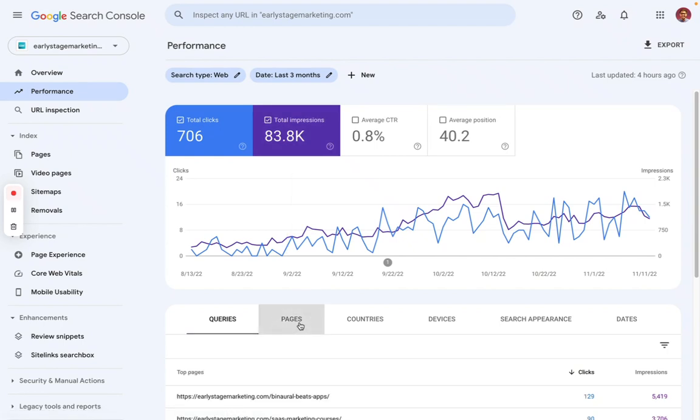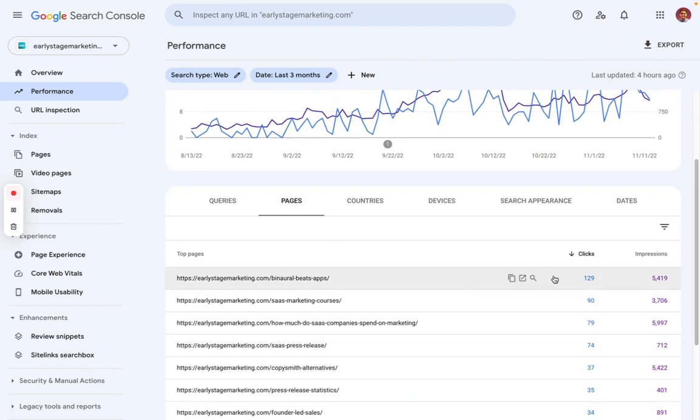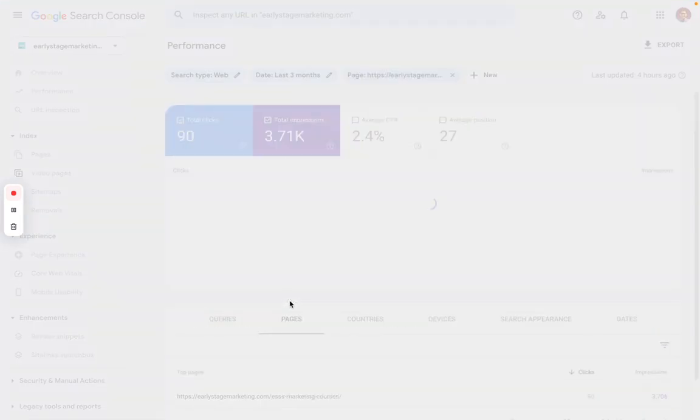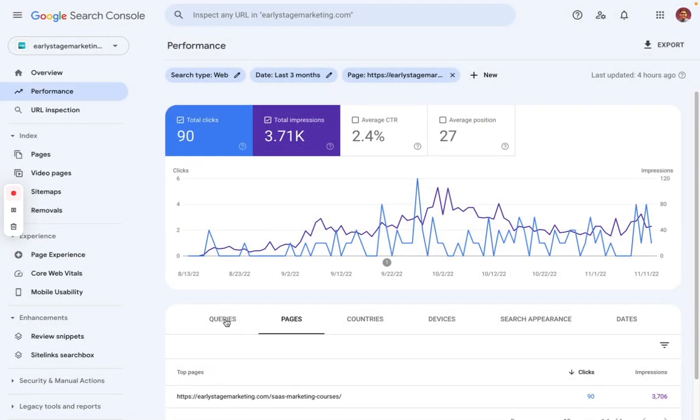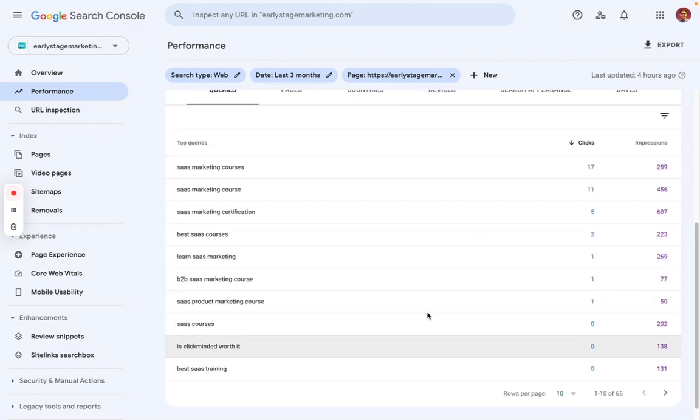So for example, let me look at my top performing blog posts, right? I'm just going to look at this one, and I'm going to look at the top queries for this one. What I'll try to understand is, how do I complete the sales funnel? So if someone is coming here for learning SaaS marketing, what's the next step for them? How to get a SaaS marketing job. And after that, it's about how to advance in your career. And from there, how to get ahead in a marketing position, right?